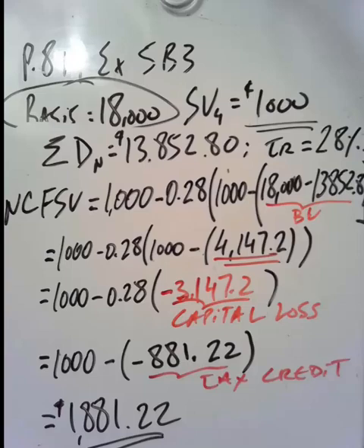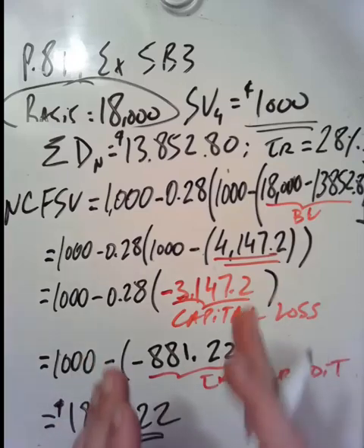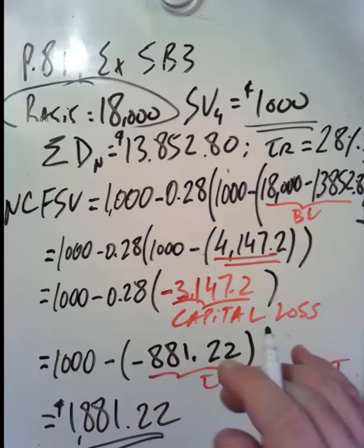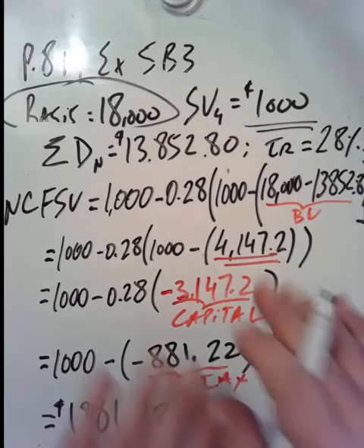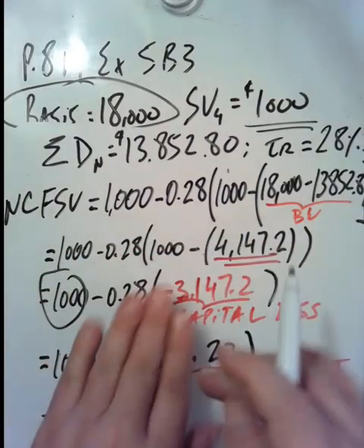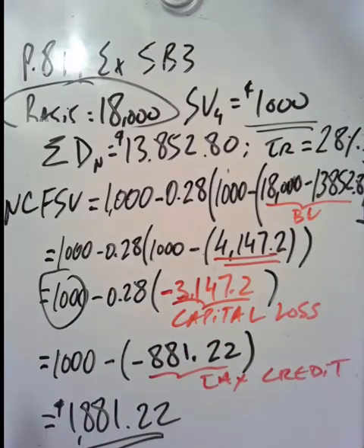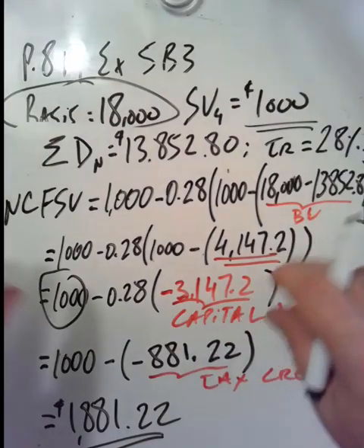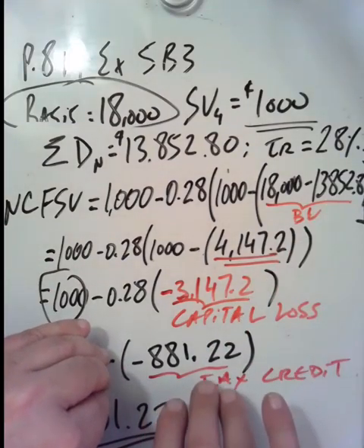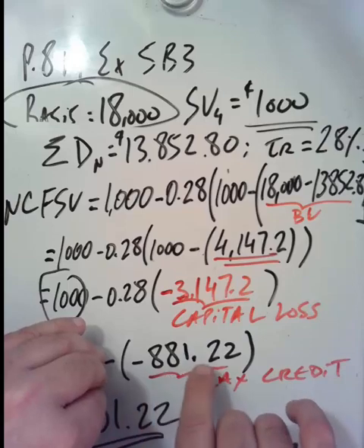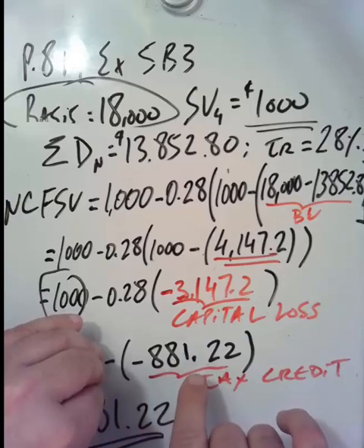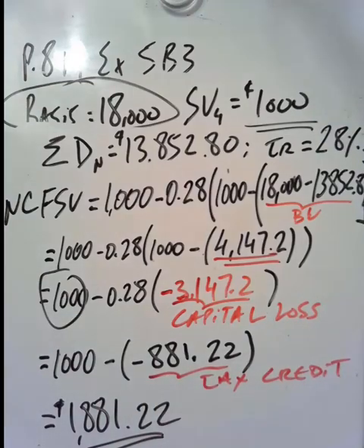Okay, in real life, although, if this was the only thing going on when it comes to the sale of equipment, you would get $1,000 as the net cash flow because you wouldn't pay taxes. However, if you sold multiple machines and at the aggregate level you had profits on all the other ones and this was a loss, then you could reduce your tax obligation by $881. Okay, that's what the book is stressing.